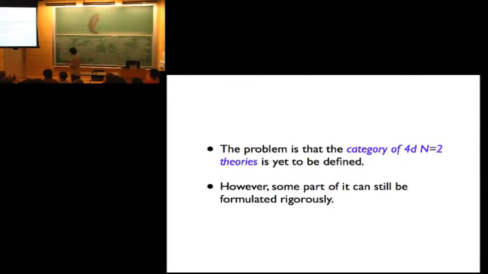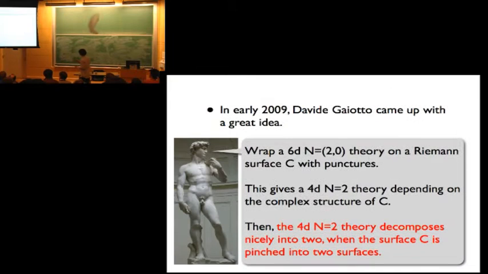Let me go back to this nice naked picture of Davide. The idea is to get the 4D theory by starting from the 6D theory compactified on a 2D surface. Because 4 is 6 minus 2, you get the 4D theory. It is known that there's only ADE type 6-dimensional (2,0) theory. This is because one way to construct the 6-dimensional (2,0) theory is to compactify 10-dimensional type IIB string on some hyperkähler singularity, and there's only ADE type hyperkähler singularity with real 4 dimensions. That's why we believe there's only ADE type and not the non-simply laced cases. Thank you for the question.